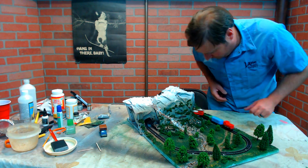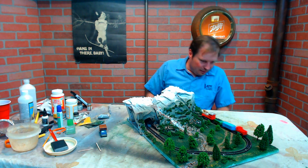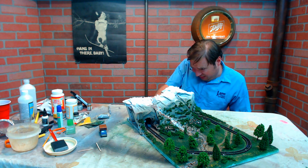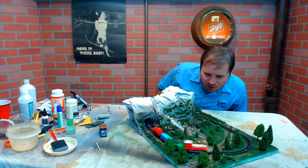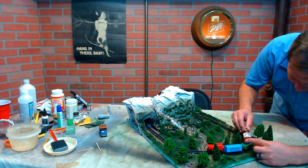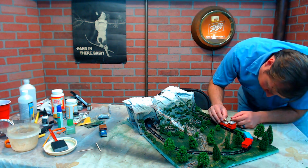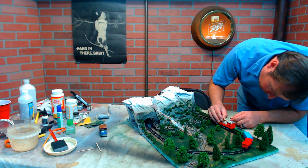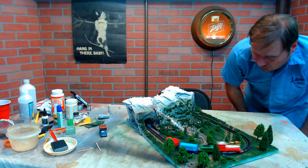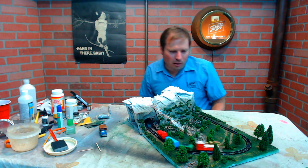Let's see if we got it, hopefully. Oh, yep, there we go. And I think everything's on track. Oop. Nope. Nope, yeah, see, dang it. This is the thing about this little train. Once you get it on here, the wheels are so tiny, and they're not formed right. Okay, there we go. Let's see how long she runs.